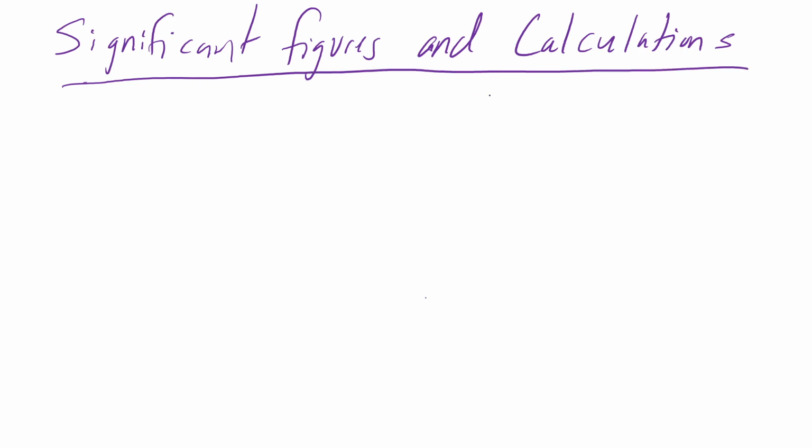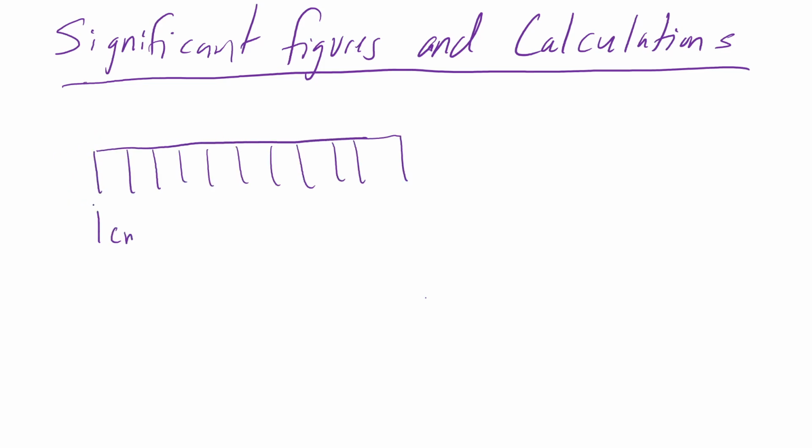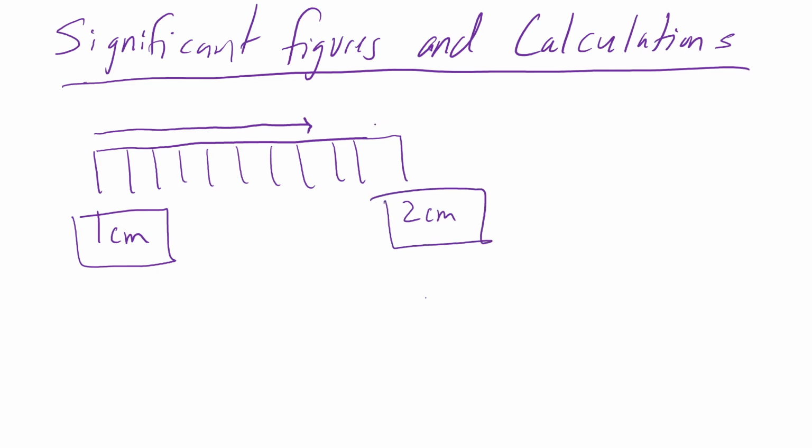Just really quickly on both of those topics, remember that anytime we take a measurement, whatever it may be, there is always going to be some type of uncertainty in that measurement. So again, here, if we're looking at this ruler and we want to measure some type of arrow, we want to always look at the scale and figure out what the large markings mean. And as the large markings, we have 1 centimeter to 2 centimeters. So that is a difference of 1 centimeter.